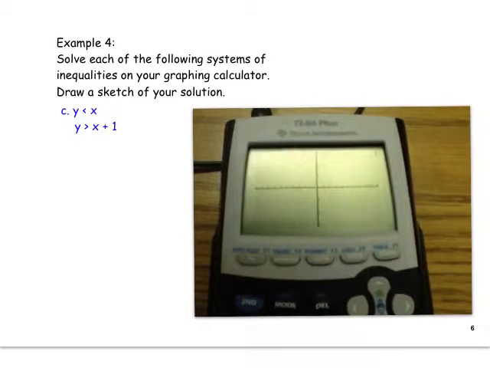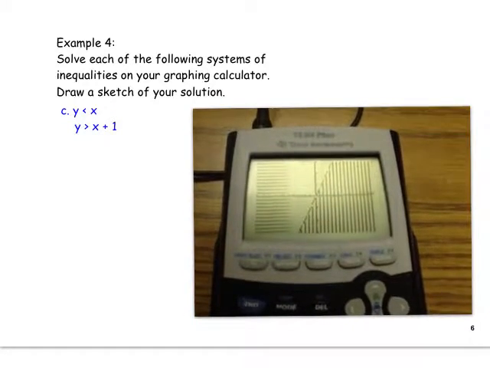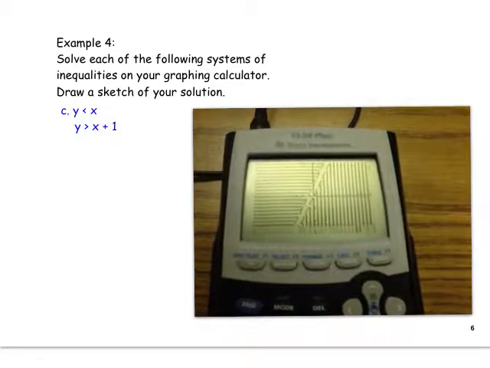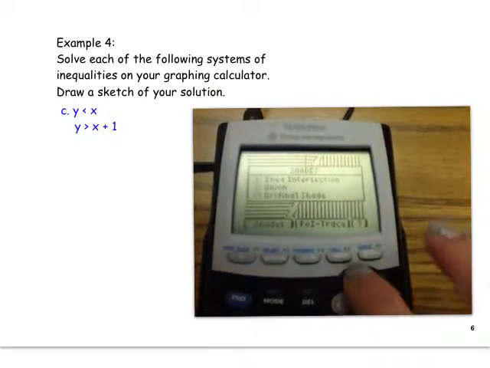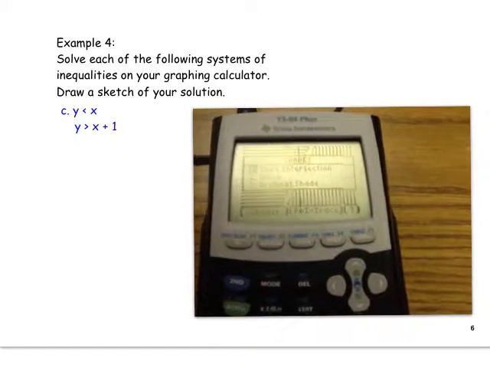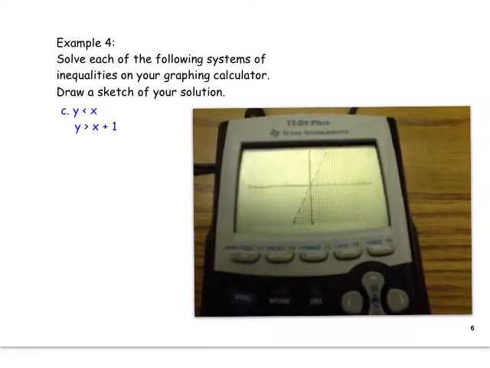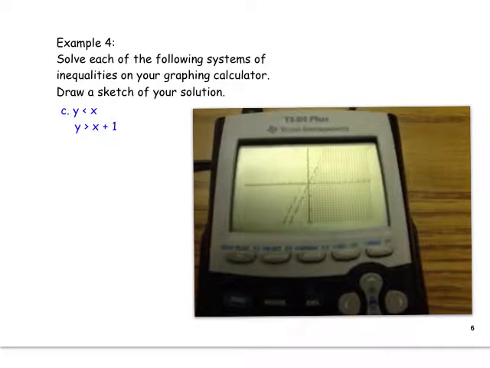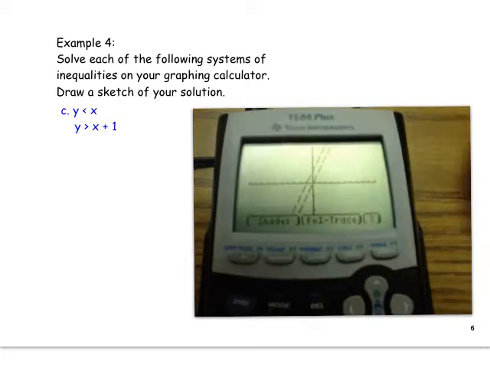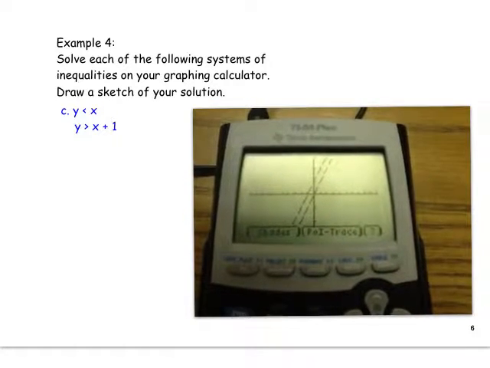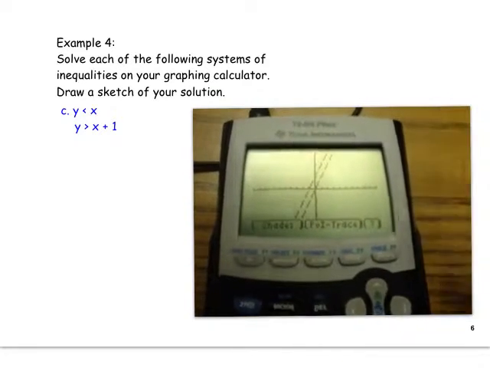Now go back to the graph, and we see here, okay, yeah, that's pretty clear. I don't see an intersection. So if we push alpha shades and we tell the calculator to show me the intersection by choosing number 1, it will graph it here, and whatever ends up graphed is the intersection. And yeah, there's a blank graph here, so that tells me there is no intersection. This is a case that we can say that there is no solution.